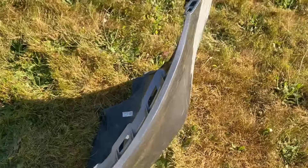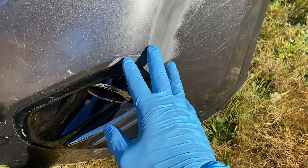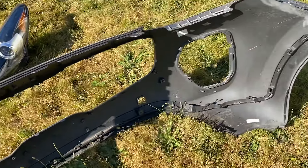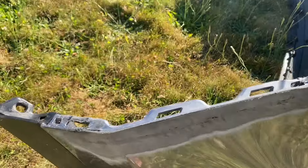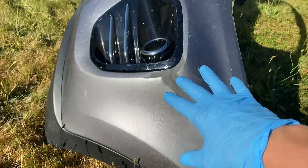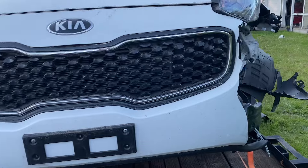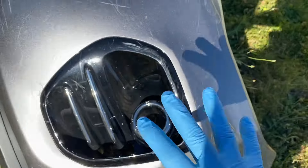It's the next day and our bumper is ready. As you guys remember, there was a big old crack right through this area. They went ahead and got this crack fixed on both front and back sides, so it's going to be a strong, sound repair and the bumper cover will not split down the seam. On the other side, this mounting area was loose, so they cut into the bumper and reinforced it from the outside in — everything is feeling nice and tight. I also ended up getting this fog light cover as part of the deal; it came free with the bumper. I'm going to have to do a little bit of polishing to polish out some of the smaller scratches, but other than that, this bumper is ready.